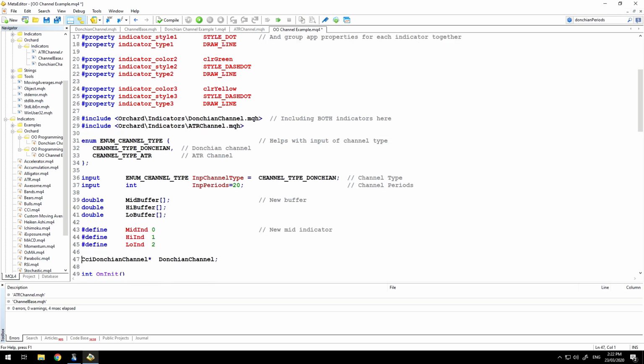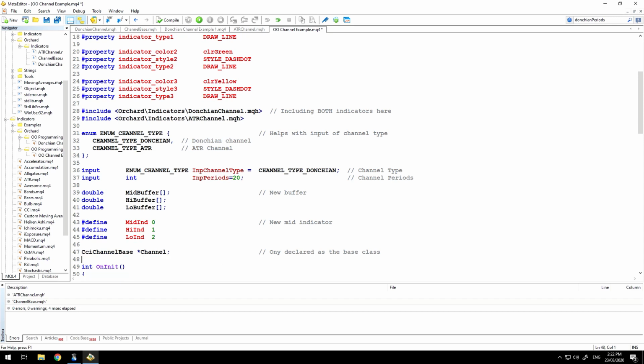Then here, where previously I defined a variable of type Donchian channel, I'm going to define a single channel variable of type channel base. Because as far as this application is concerned, it can deal with the common information in channel base.